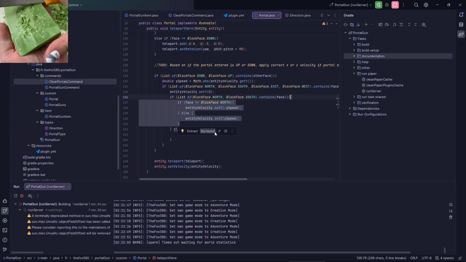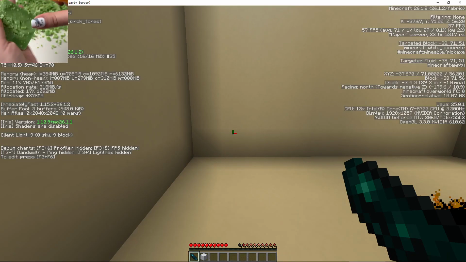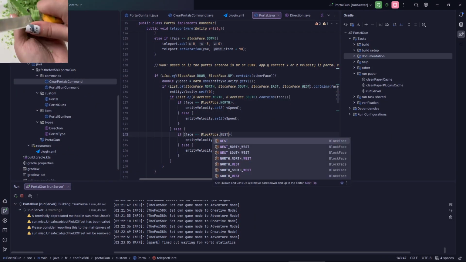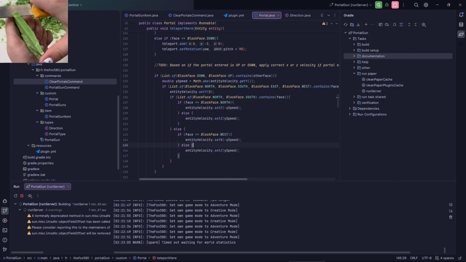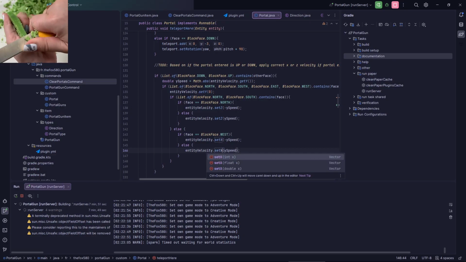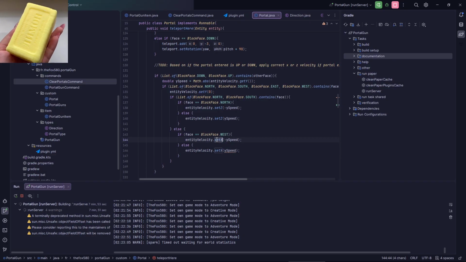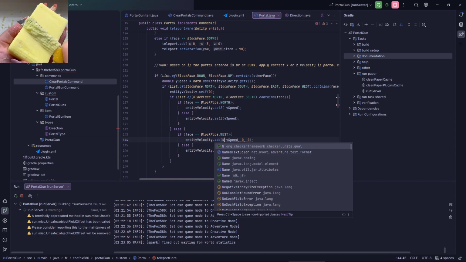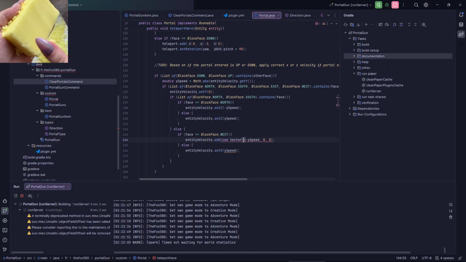Otherwise, it's either east or west. Now east is towards positive, so this is going to be west, and this can be set x. Should I do set x or add x? I can add this 0, 0. No, I can add new vector though.